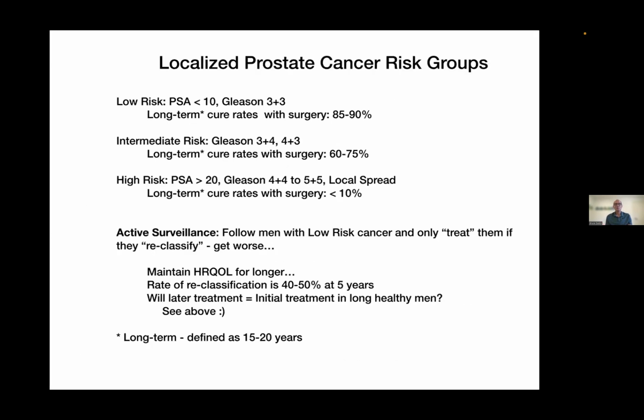And then when someone's diagnosed with prostate cancer, they're put into these different risk groups. I'm just going to say that high-risk disease in general will result in a patient's demise within 10 years. Low-risk disease is usually well treated with surgery or radiation in those that need treatment. And intermediate-risk disease certainly doesn't do as well as low-risk disease. And so we struggle with this concept of active surveillance we'll talk about in a second. But in general, intermediate risk disease is treated because it can impact on you in the next 10 years. High risk disease is treated, but treatment doesn't usually work, as you can see there.